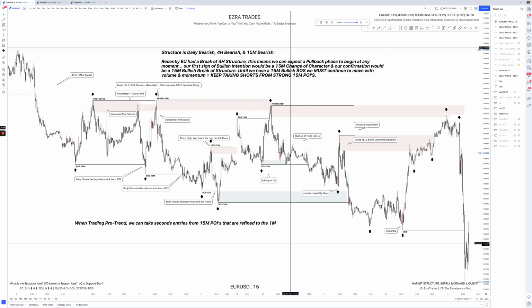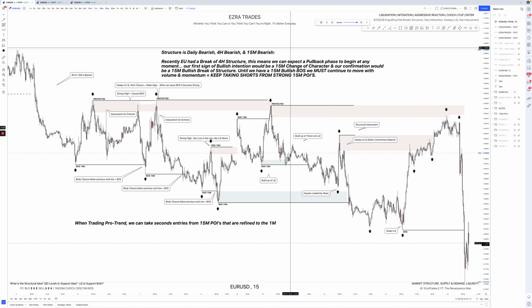So the idea behind this is, we're expecting bearish pricing. We're not really going to be turned around looking for longs when we know the daily is propelling price lower and the 4-hour is propelling price lower. We just broke 4-hour bearish structure. So the 15-minute is going to be basically what we're looking for. If there was a reversal, we would catch it on the 15-minute. Now, what would that look like?